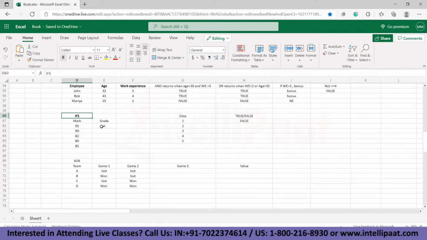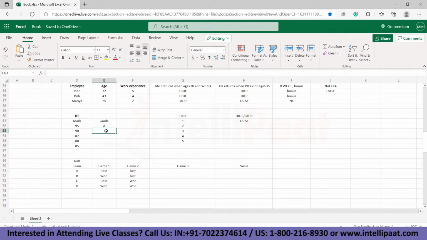Here I have done it already, but still I'll explain it to you and I'll do it once again for you. See, if the marks in this cell are greater than 90, the value that has to be returned is A grade. Then put the comma, then the next IF condition. I told you IFS are combined IF values, right? So again, if the value is greater than 80, return the value B. If the value is greater than 70, then return the value C. The returning value should be in quotations or double quotes, so make sure you use the double quotes. If you make mistakes over here, you might not get the result. So let's check for this.